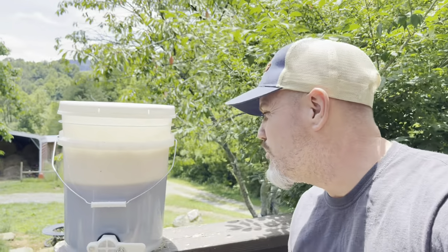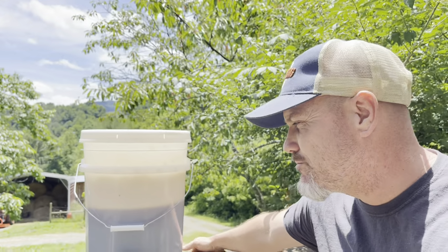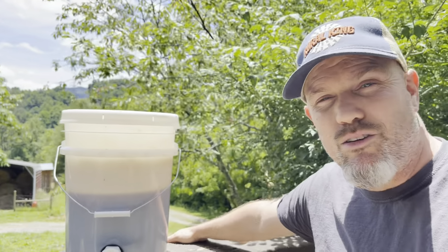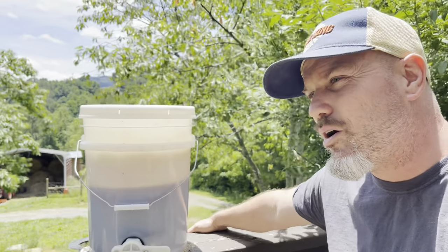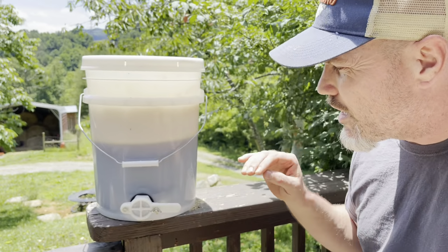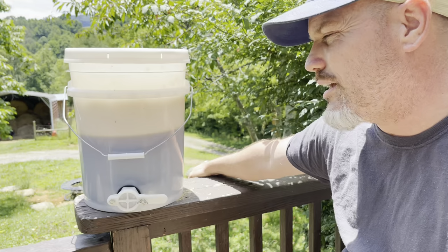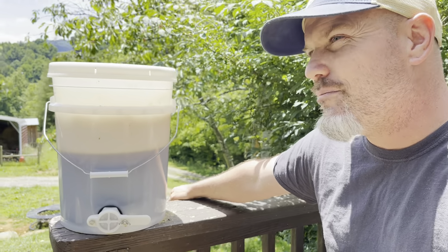Okay, folks, it's the next morning, and this is how much honey I've gotten from one super from that second hive we opened up. The first hive we opened up, sorry, those are them wind chimes. Isn't it beautiful? That first hive we opened up only had 9 frames ready, so I'm basing this off a 10-frame medium. This is a 5-gallon bucket. And it's definitely at least 2/3 full. So I'm going to say at least 3 gallons here.